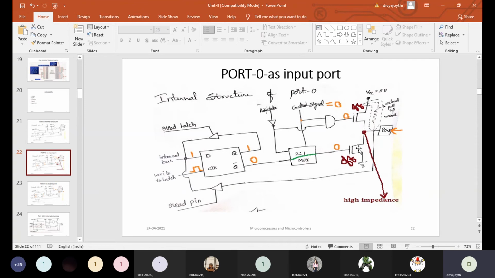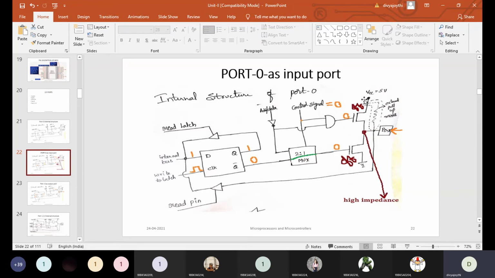So in that scenario, if someone asks what is the value at this particular position, we can't say it is a 0 and we can't say it is a 1. This particular point is connected in between these two transistors, but these two transistors are in off mode. That means this particular point is neither connected to 5 volts nor connected to ground. That particular state, we call it a high impedance state. Whenever we don't know what the value is that appears here, we call that state a high impedance state.